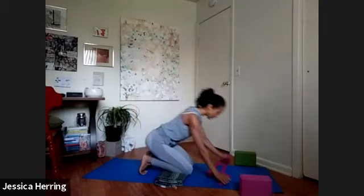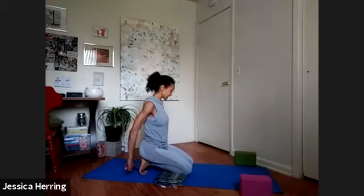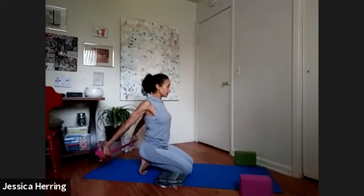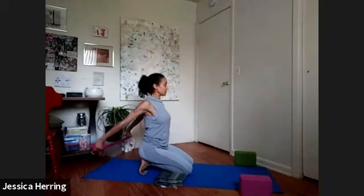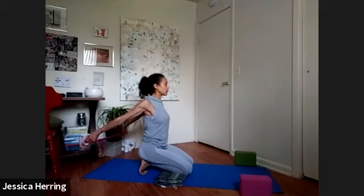You might come forward and extend the tops of your feet to the floor if that suits you. And then we'll go ahead and maybe pitter-patter the toes, and then we'll take this one more time with the strap behind us. So now your palms are facing back. So before they were facing forward, now they're going to face back. And the hands are a little wider than your shoulders, and you'll pull it back. You'll draw your front ribs in and back. You lift the strap as high as you can from your butt, and we'll pull and hold for three.